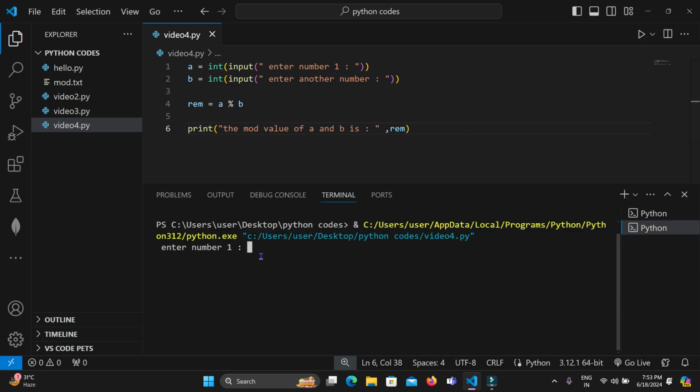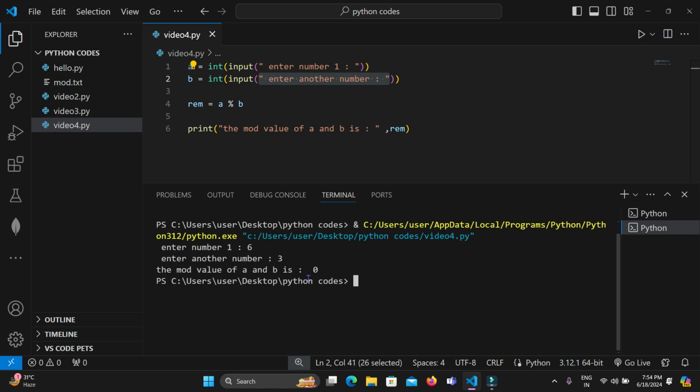See, enter number 1. Let me take enter number 1 as 6. This time inside this input I wrote enter another number, that is why it is showing enter another number. But if I do not write anything, it will not show anything. You just have to understand there is an input field. So enter number 2 is 3. So 6 mod 3 is 0. The mod value is 0.